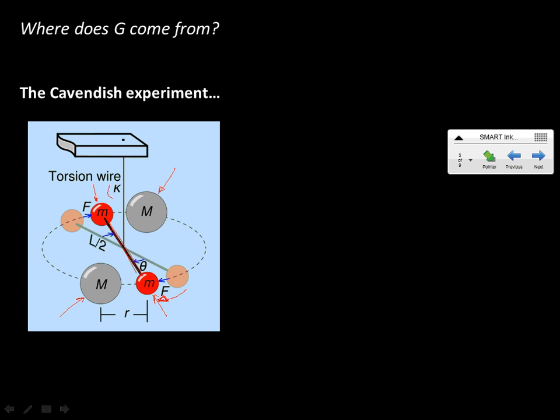And because he knew how many newtons of force it took to twist that torsion wire per degree, he figured out what the gravitational force was. And since he could measure how far apart they were, what the force was, and he knew what the masses were, he was able to back out to find G. And he got it within a really, really high degree of agreement with what Newton postulated.